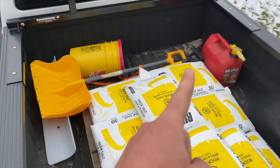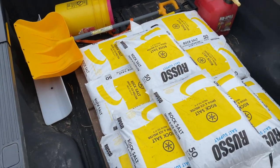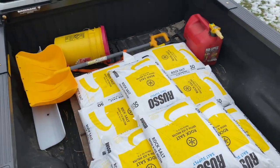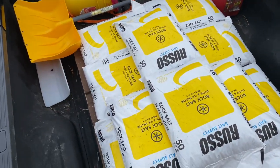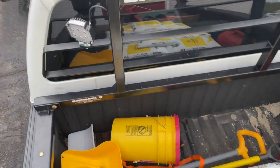I thought of getting a toolbox or something, but I feel like it's just a waste of space. This is an 8-foot bed, so I do have plenty of room back here. And with the single cab, it makes it nice to plow with. So I figured I'd come up here and show you these lights one more time.